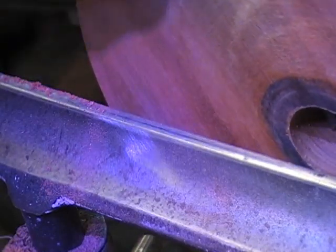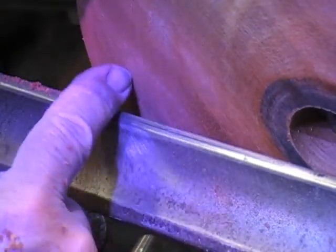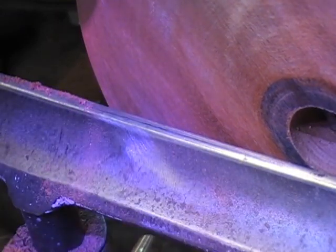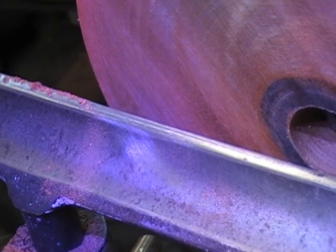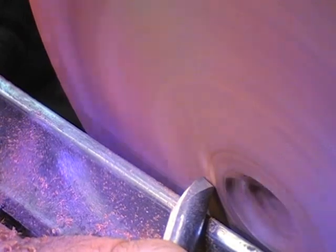Where I hesitated, I've got a mark. But I hesitated. I was watching the monitor to make sure you could see it. Again, from a different point of view. You see it. I am reading the bevel. Nothing's going to happen. Now watch what happens with the flute.